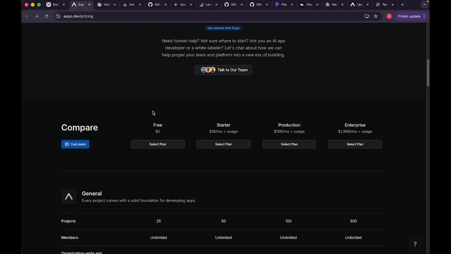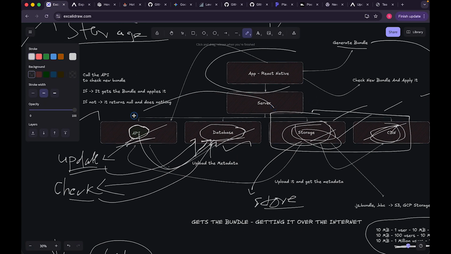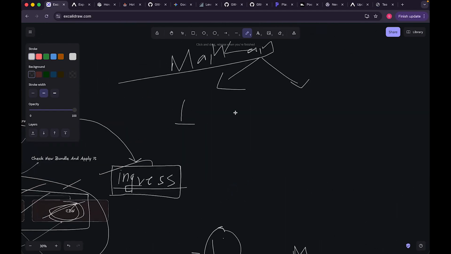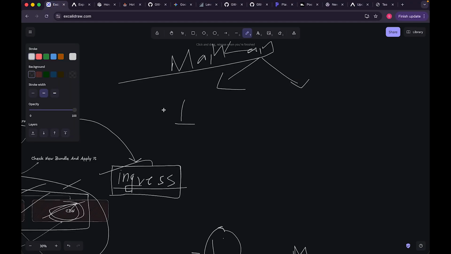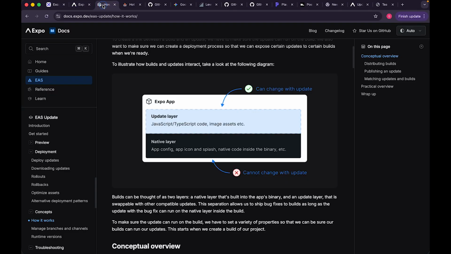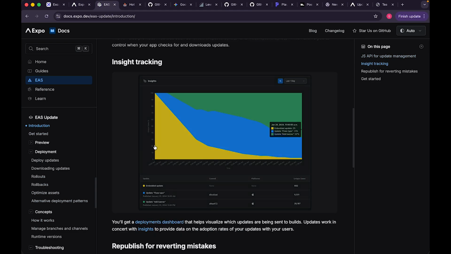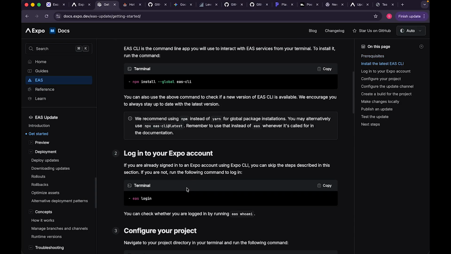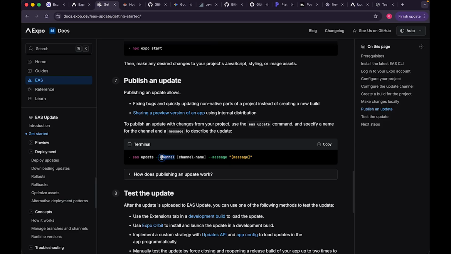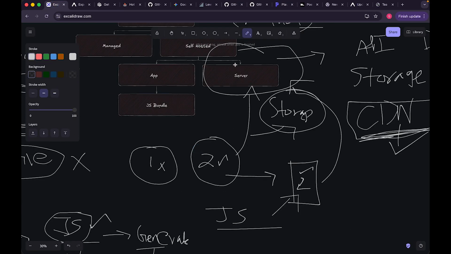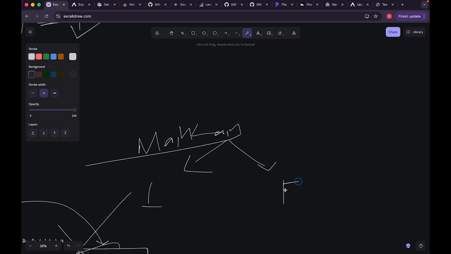But as you're using their managed solution, it takes care of everything here. This video is almost 40 minutes now, so it takes care of all these things, and I can make a tutorial on Expo Updates in 15 minutes, and I don't need to explain any of these things. I can just go into their library, go to the introduction, and let's get started. Install the CLI, and then install the library. I understand what channels are, what branches are, and how it updates your app. That's it. There's no need to worry about the entire server layer. They take care of everything, right?